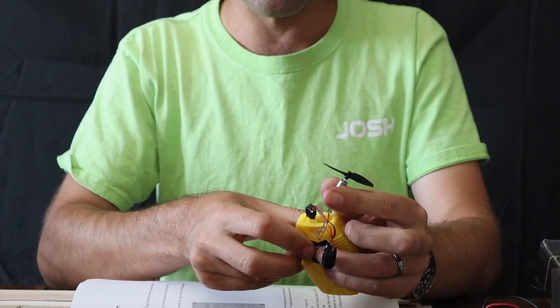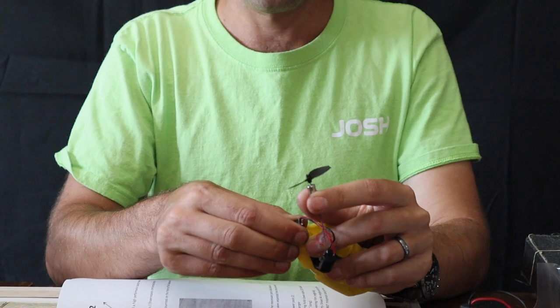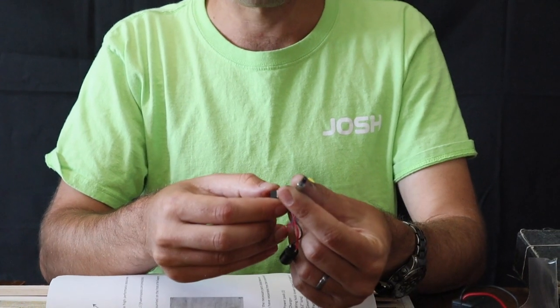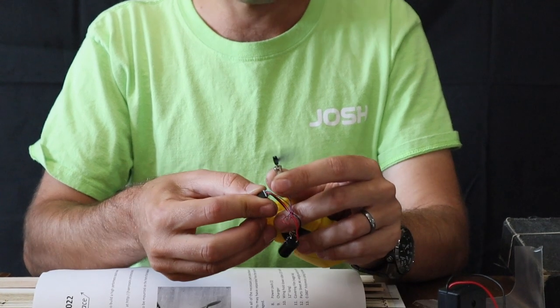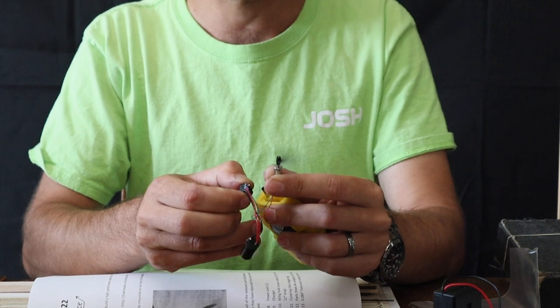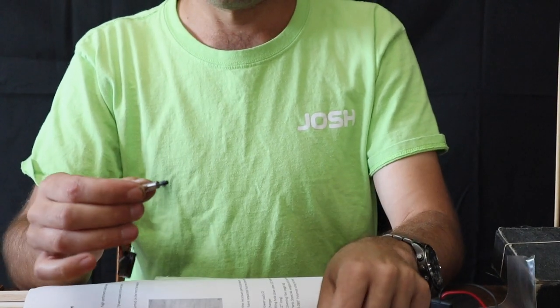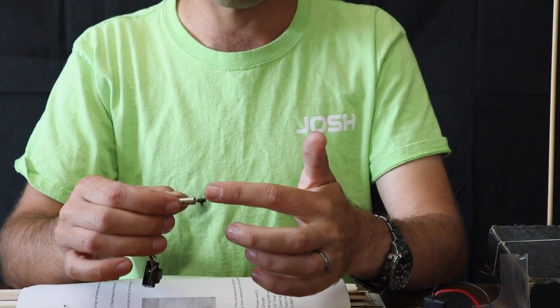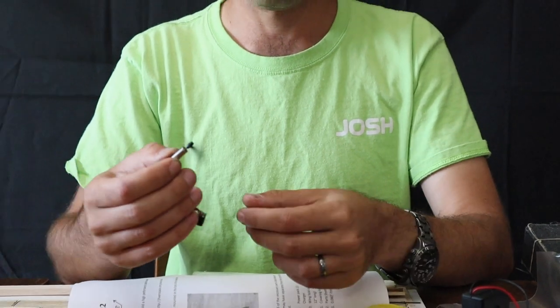Now notice the motor has not turned on. As soon as I disconnect this unit, the motor comes on, and you can hear that it's running. So if I were to plug it back in, it shuts back off, release, comes back on. And don't stick your finger in the propeller, it does turn very quickly. So just be aware of that.